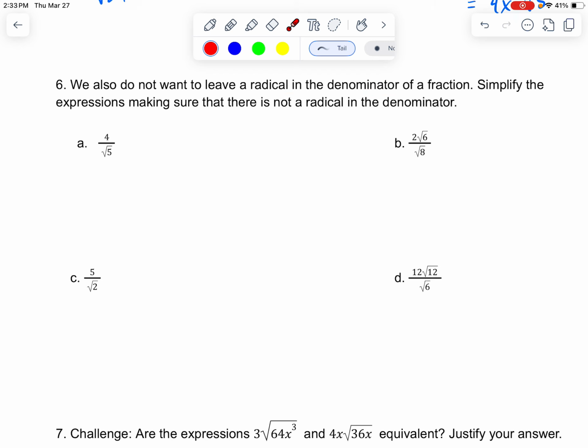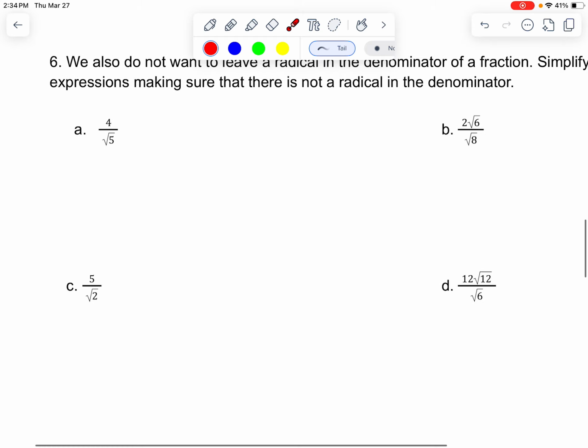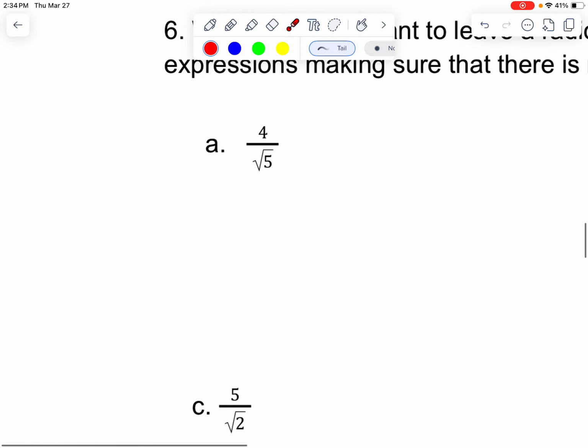So there's an easy way to get that out, but some of the algebra in simplifying all the way can get a little tedious or tricky, but the methods I'm showing you should work for anything that you've got here until we start adding addition and subtraction into that denominator as well. So here's the basic idea.